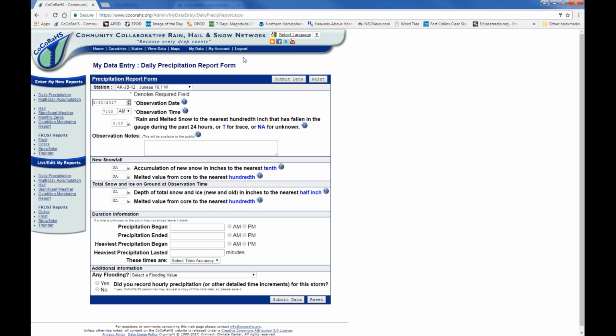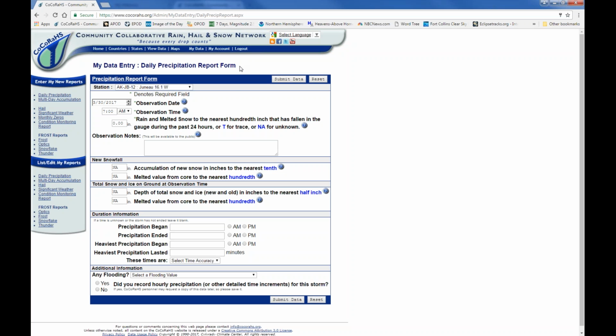There is a log out button, but it's not necessarily needed. When you're done entering data, when you're done viewing our website, you can just simply leave, go to another website, but don't click log out. And then the next time you come back to our site, you'll be logged in.